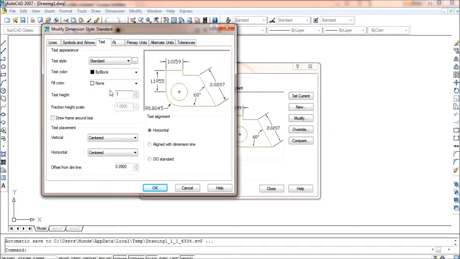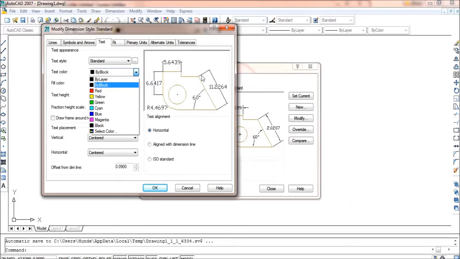We can also change the text. As you see, this is the preview window. The dimension text color is black, so if we need we can change it. For example, I am looking for red, so when I make it red, the preview window shows me the changes.